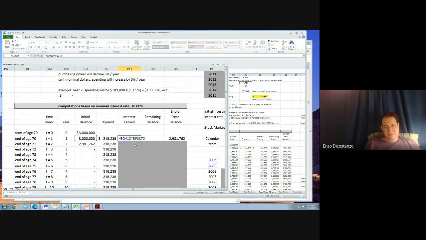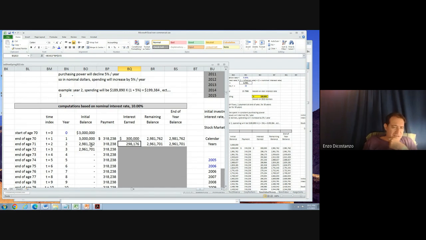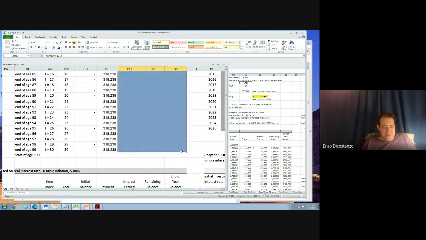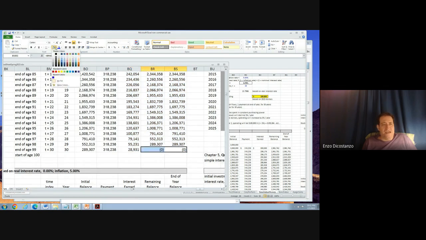Okay, and this is the rate. So we'll get all three, copy, Alt H, the formula. Now you have 2.981 million. You earn 10%, it's 298,000. So you earned a little less, but this interest earned almost matched that payment. So you're pulling out 318, and you're almost making that back, a little less, but it diminishes over time. Now you can just do Control D, and see how you end up with 0. As long as you're ending with 0, you did it right. That's how you know it's right.